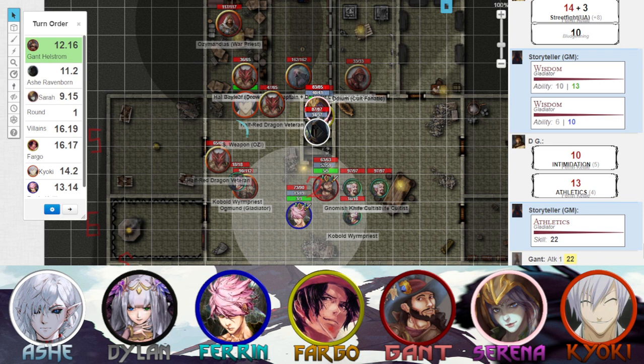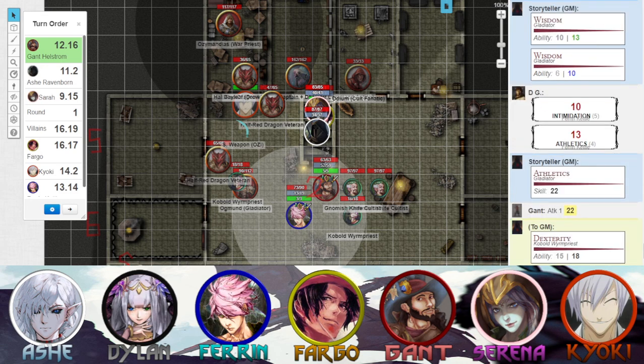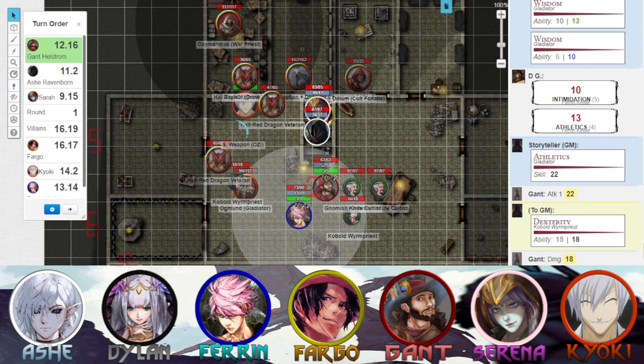It's called an ambush. Yes. I don't know why that was still such an advantage, but the 15 is enough not to get knocked over. And 10 damage to him. 18 damage, okay.